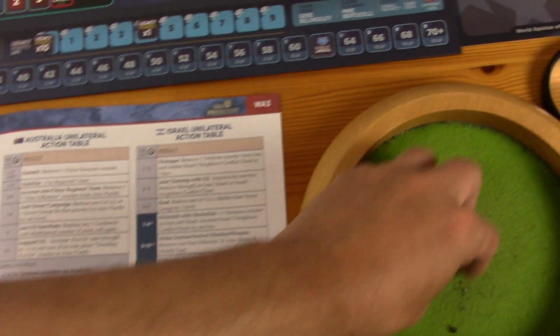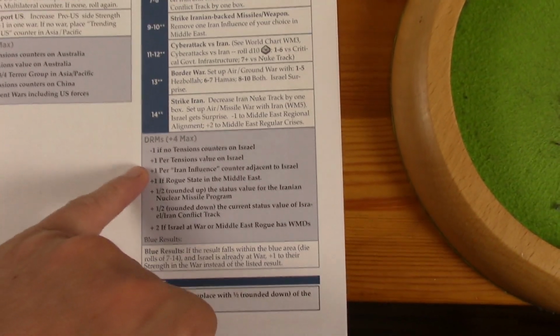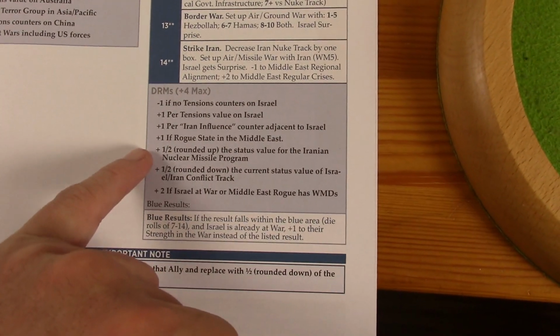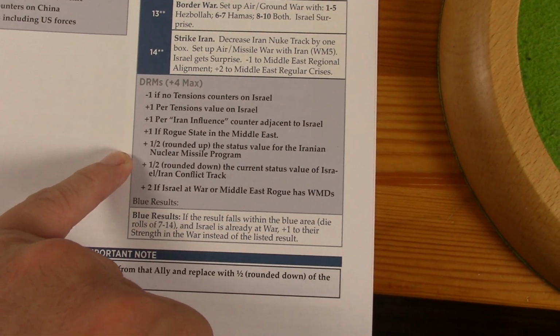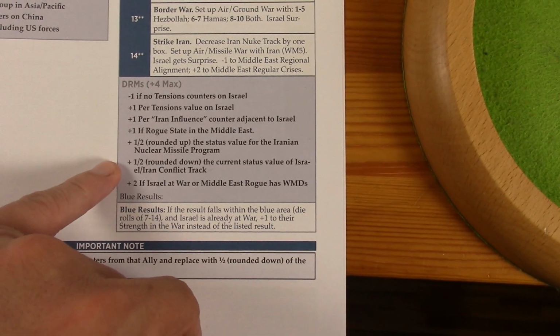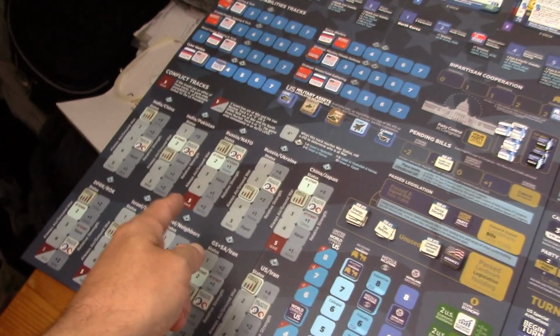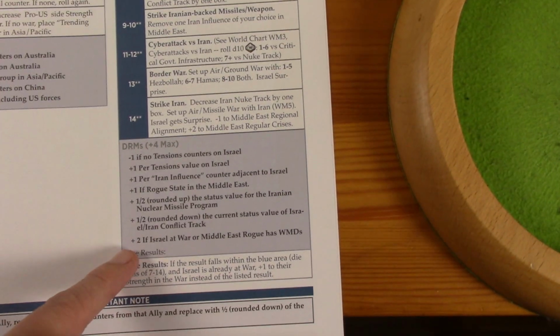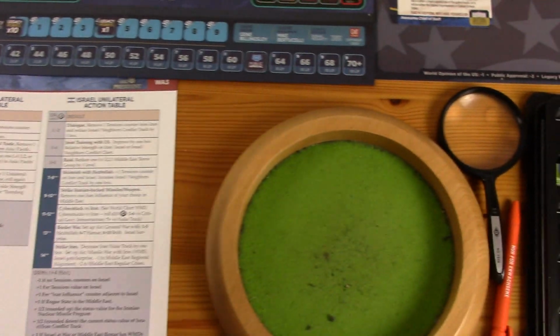And now they're going to do their action. So let's flip the tensions marker here. That's a +1. And there's an Iran influence over there, as you can see. That also adds 1. We have no rogue state. Iranian missile program is at value number 3. So we gotta add another 2. So we already have +4. Israel-Iranian conflict is at 2, so it's +5. Oh man, let's see what we roll.